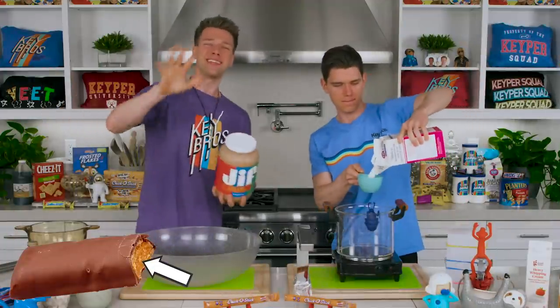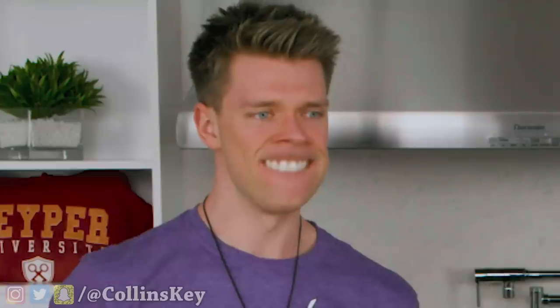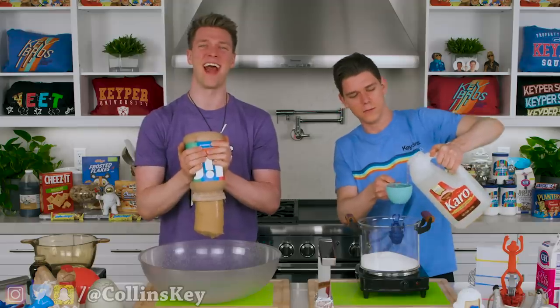First thing I'm doing is making the inside of my Butterfinger, so I got a whole bunch of peanut butter right here. And I'm making a peanut for my Snickers. We're gonna add my peanut butter in here like this. Here we go, 3, 2, 1. That sounded like a pterodactyl, man.